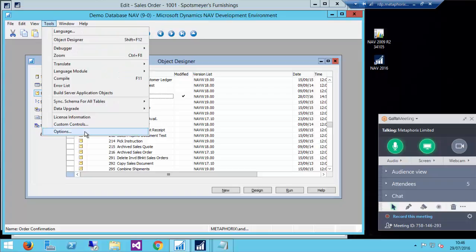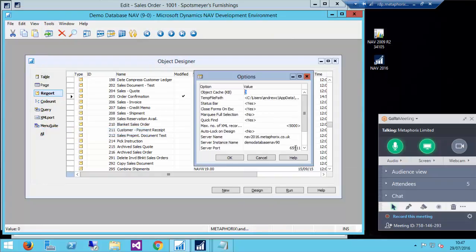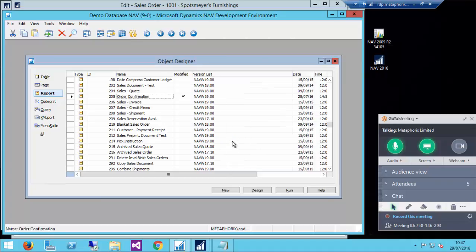In the newest versions, you don't even need Visual Studio. It's actually given you a default report editor. So if you go to Tools and Options, it's a really good move by Microsoft because it means you don't have to go and buy Visual Studio, or it comes just default. And we're going to say Use Report Builder, yes, and then OK.